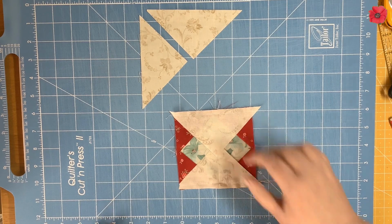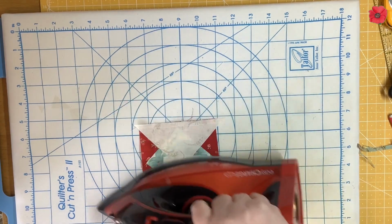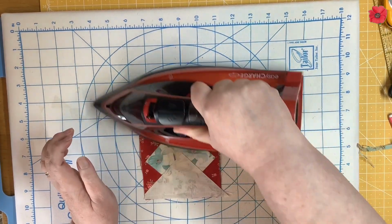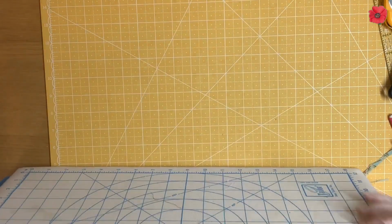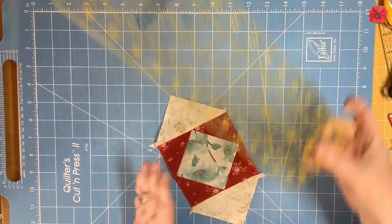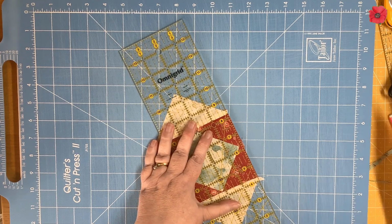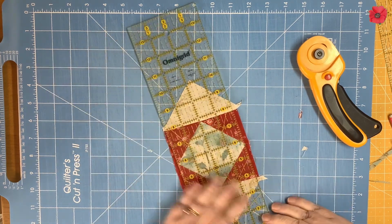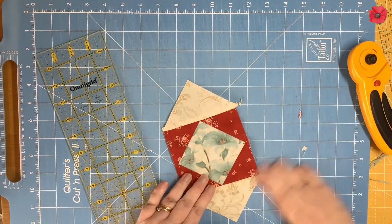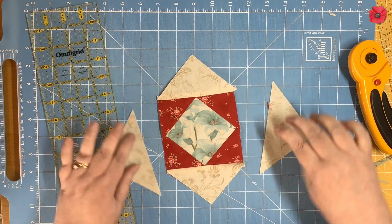So before I continue, I am going to give this a proper press. So I'm going to set the seams and then press towards the triangles. And now I'm just going to trim any little dog ears off the edge here. And now we're ready to put the other triangles in place.